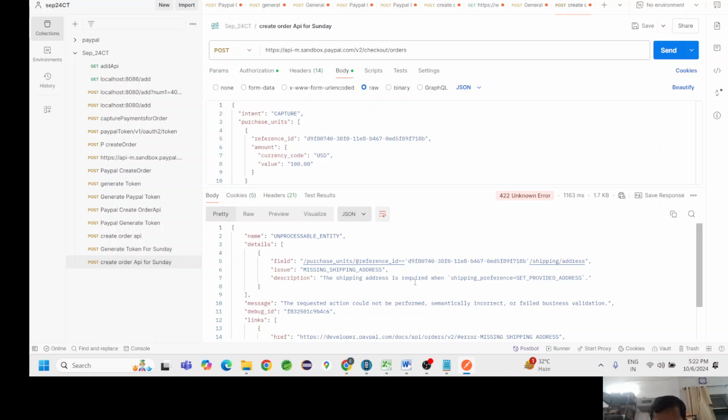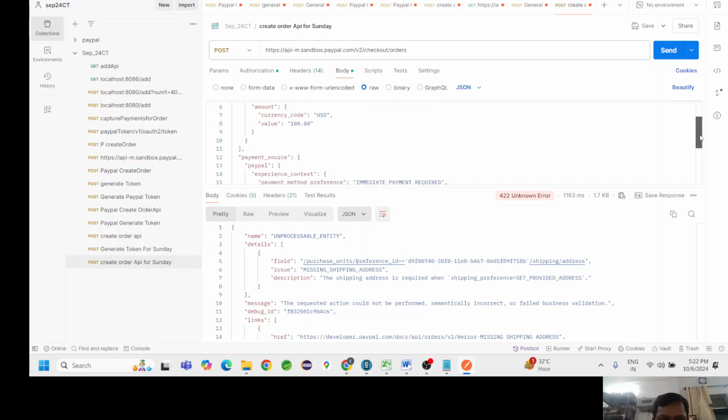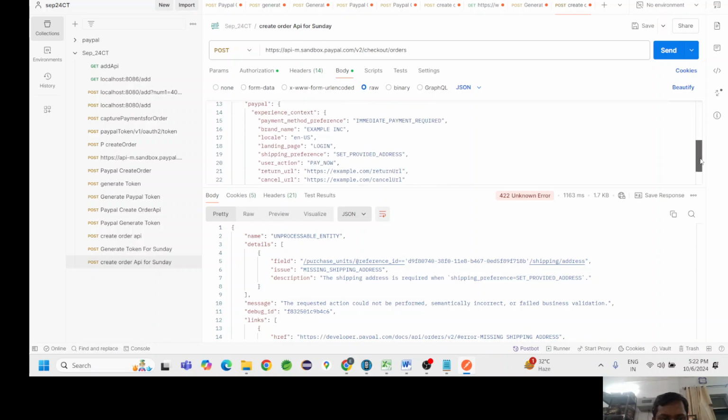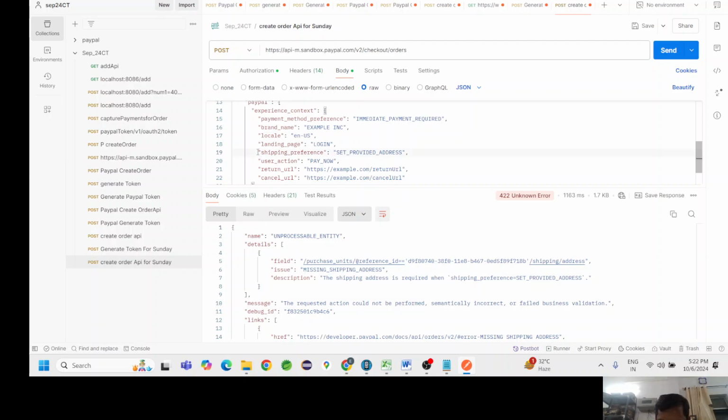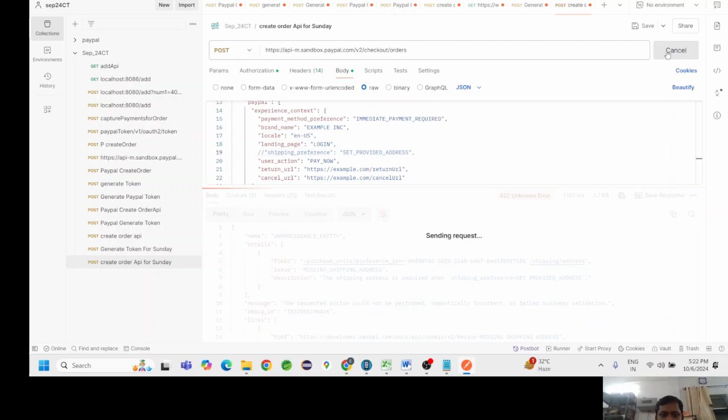The shipping address is required when shipping is specified. Where is the shipping address? This is the payment shipping address, the shipping preferences. So I'm commenting this out now.